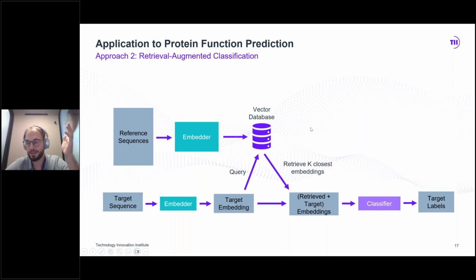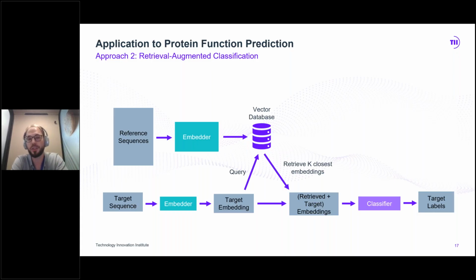And so it has been proven. Again, in the latest paper, I didn't put the reference, I should have put the reference actually. I think it is from DeepMind, if I'm not mistaken. But it shows the interest of this approach over the previous one, and especially when it's combined with fine tuning.